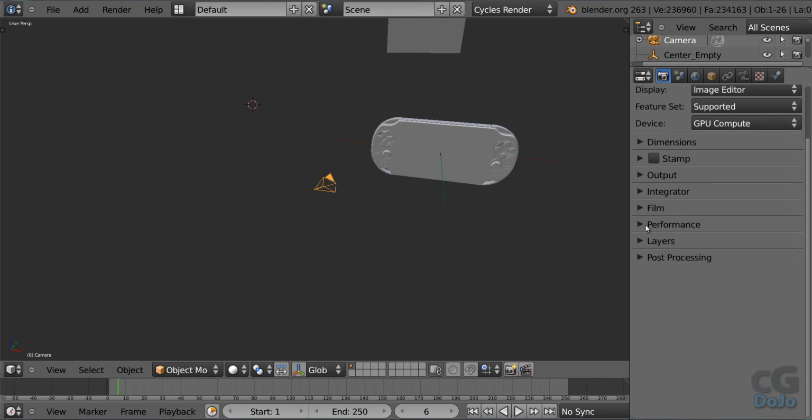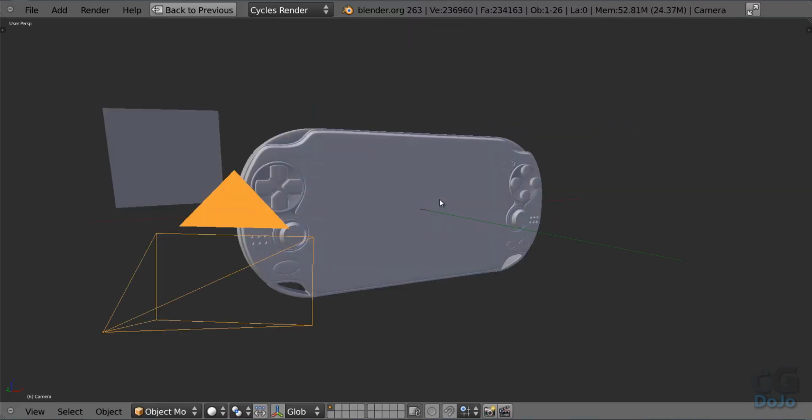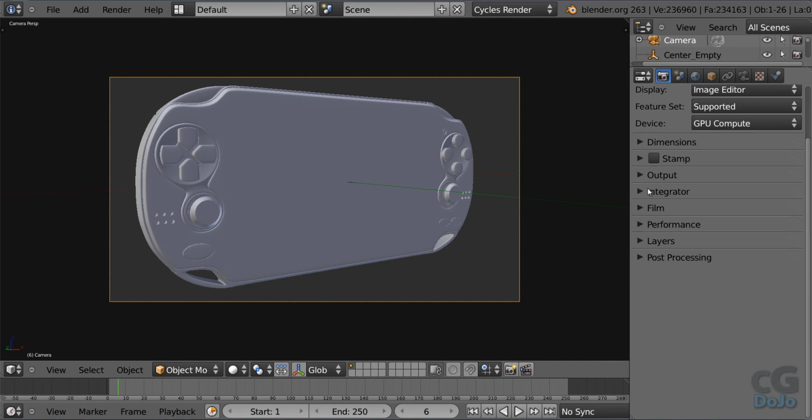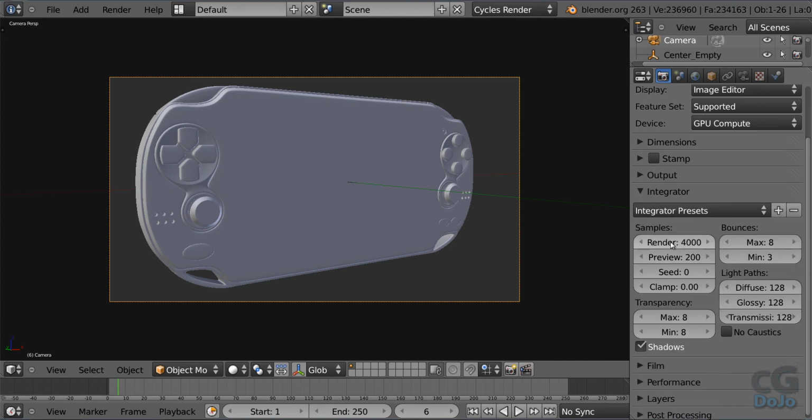Okay, so I'm pretty much done, and all I have to do now is just hit render. But before I do that, one final thing: the integrator. Well, the render is gonna be 4000. Okay, so I think 3000 should be enough for this one.